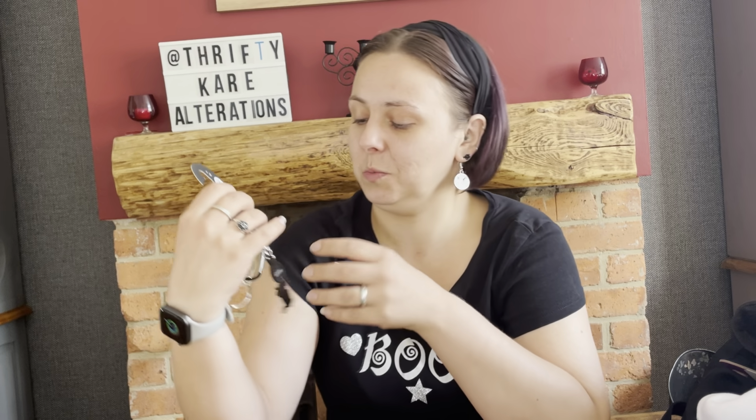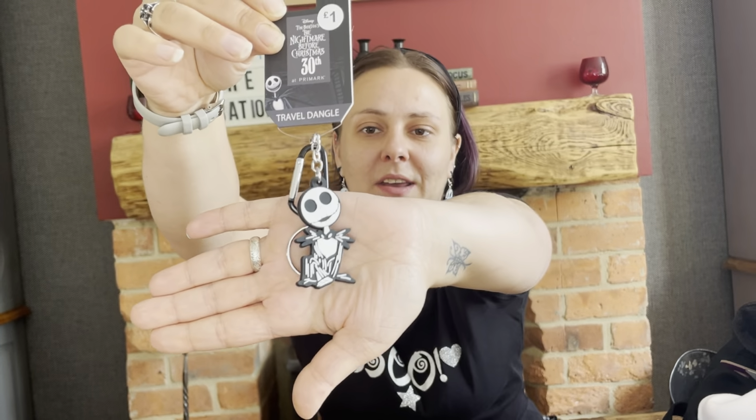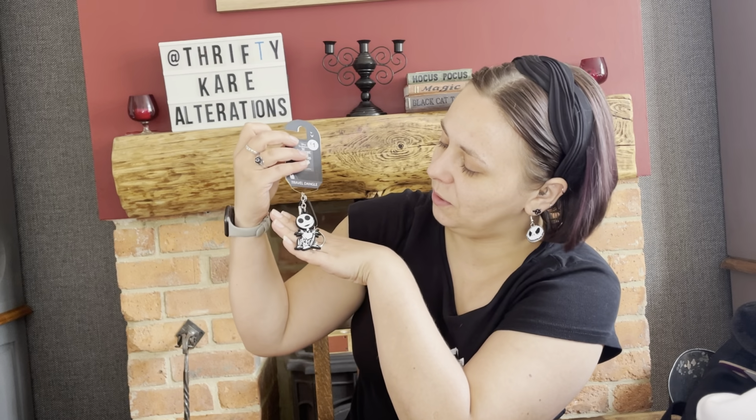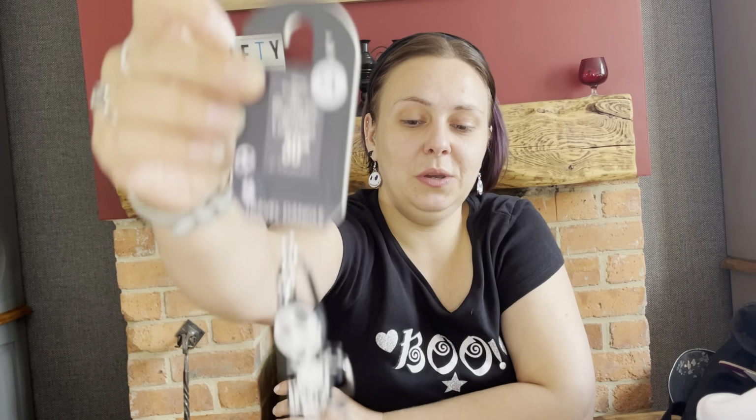If you're on a bit more of a budget, they did have some smaller items as well. So I got this little key ring. This was only £1. They had a couple of designs. They also had a Sally one, but I just preferred the Jack one. The pose for Sally this year is a little bit weird. It kind of reminds me of Lois Griffin, weirdly. Like just the facial expression she's pulling. But yeah, so I got this to go on my keys. That was only £1. Really cute.